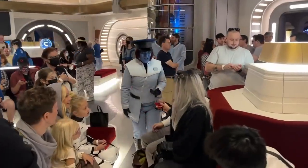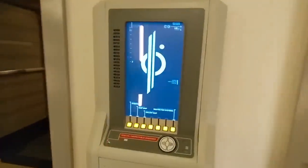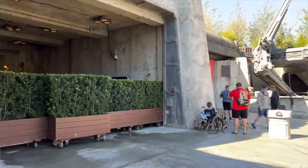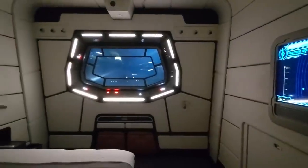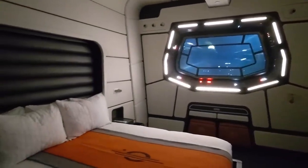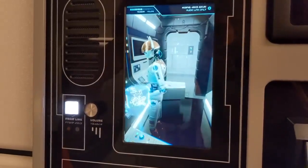Disney calls it something beyond storytelling. It's story living. Now, if you just have a regular Hollywood Studios park ticket, you won't be able to experience the Star Cruiser, but if you are staying on the Star Cruiser, you'll be able to make a planet-side excursion to Black Spire Outpost on Batuu. And this is done by way of a transport pod sent by Black Spire Outpost to the Star Cruiser. Transports run between Batuu and the Star Cruiser continuously during the excursion time for the 4 to 5 minute trip.